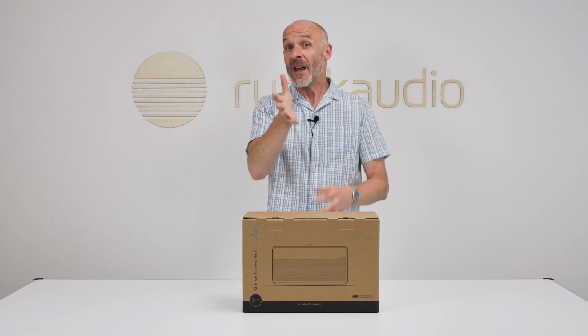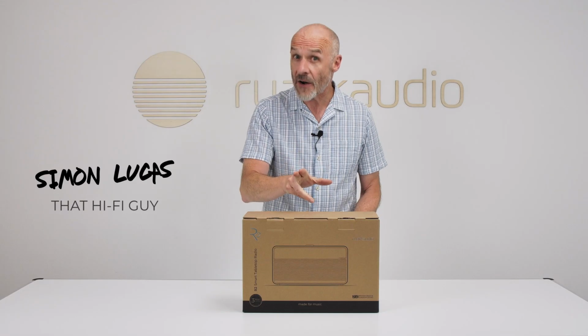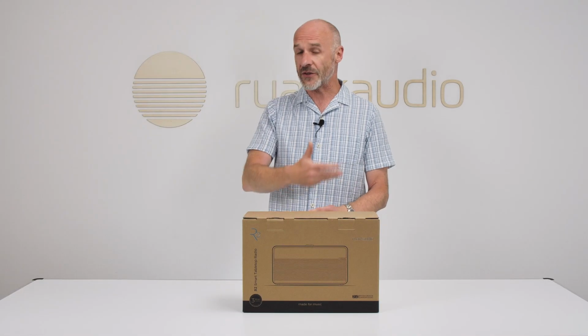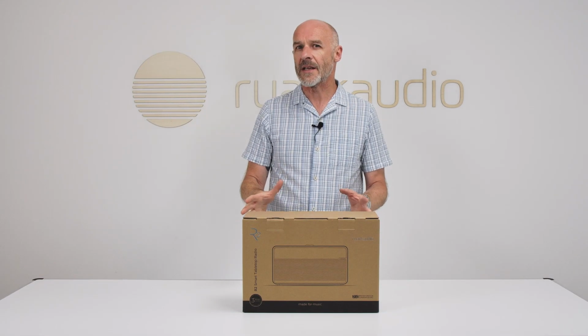Right there? Now, here's a question. What's better than brilliant sound? Brilliant stereo sound, that's what. And if you can achieve brilliant stereo performance from a product that looks and feels as good as it sounds, well, you're definitely living your best life. Which brings me, not entirely coincidentally, to the Ruark Audio R2 MK4.